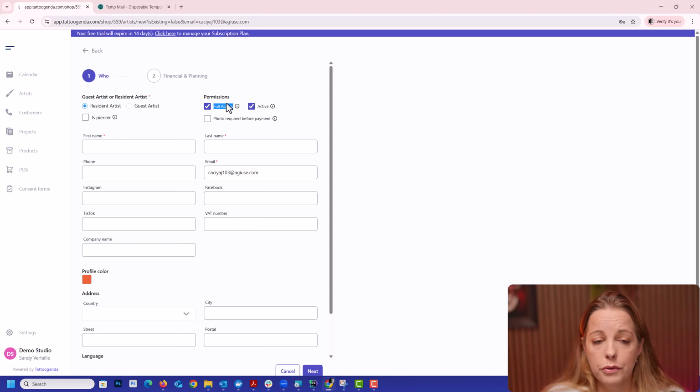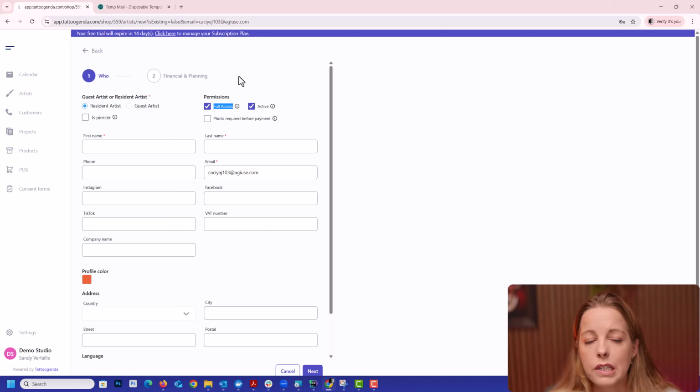If they don't have full access, that would mean they can log in, but they can only read what you have created for them. You would use this, for example, with a guest artist who comes to your studio for the first time and is not used to this system yet. You will provide them with a link, but they don't have full access. So if they click the link, they can get into their calendar and just follow whatever you have prepared for bookings for them.